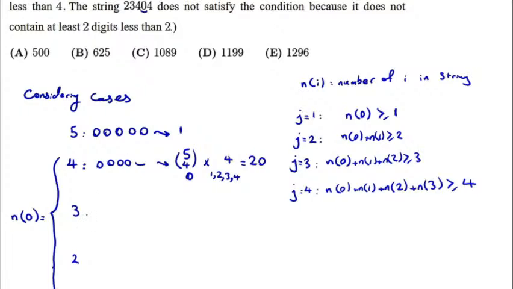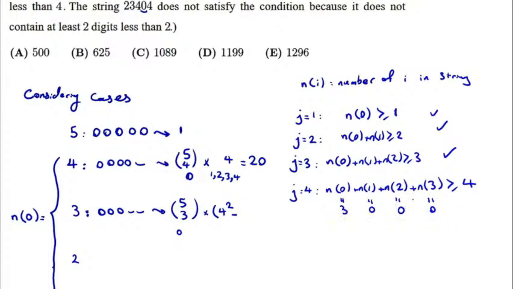Now, in this case, we have 3 zeros. So the first, second, and third conditions will be satisfied. We should pay attention to the fourth condition. So you say we have 5 choose 3 for the zeros, and we have 2 digits that are left. These 2 digits can be 1 to 4, so you say 4 squared, but what is the bad case? The only bad case is when the remaining digits are 3, both of them, which doesn't satisfy. So that means we have only 4 choices for each of the 2 others.